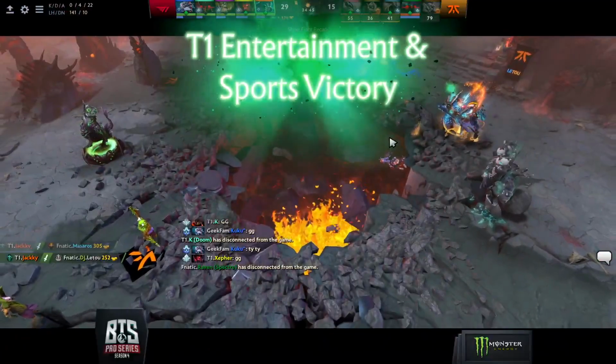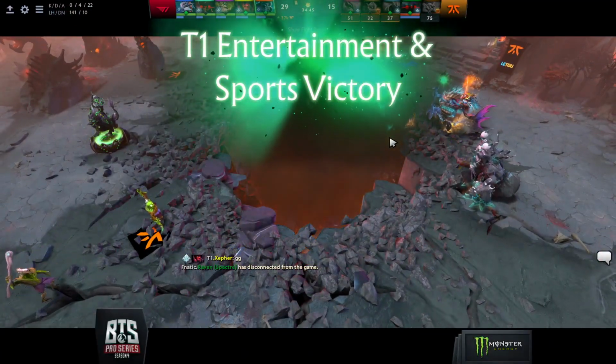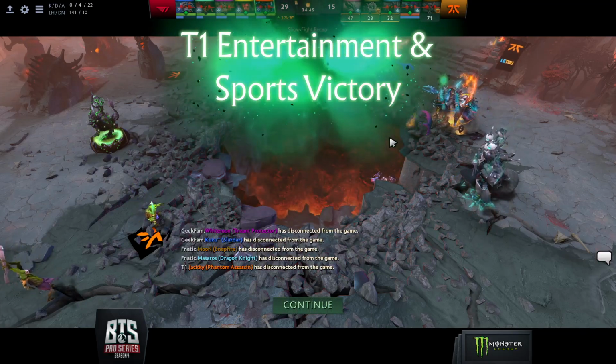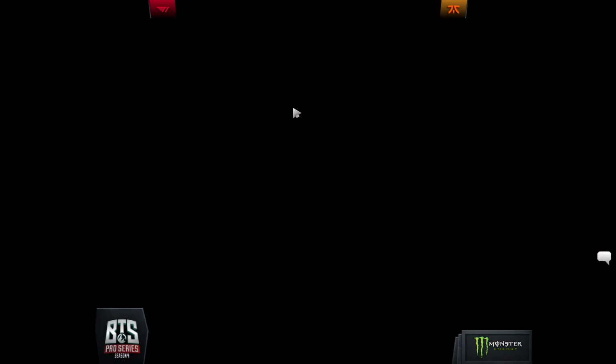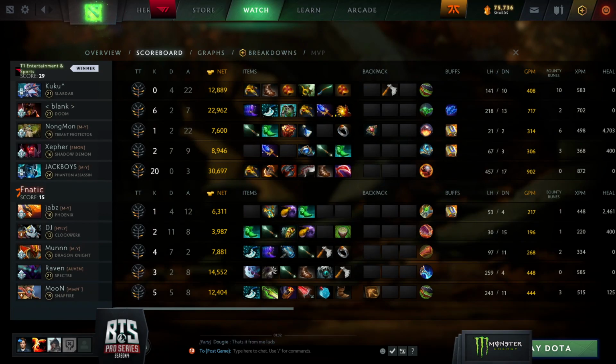Well, well, well. T1 making it through to the lower bracket final to be up against TNC. And John, I'll tell you what, if they play like this tomorrow, TNC might be a little bit scared going into that lower bracket final, because that was quite a performance out from T1. Oh yeah, that was perfect. Jackie, 20-0. 20-0. Yeah, I didn't realize he was 20-0. 20-0. That speaks for itself, just how much T1's done.